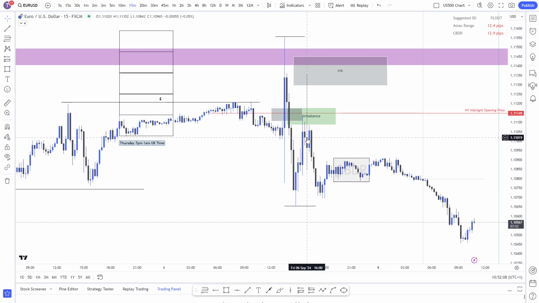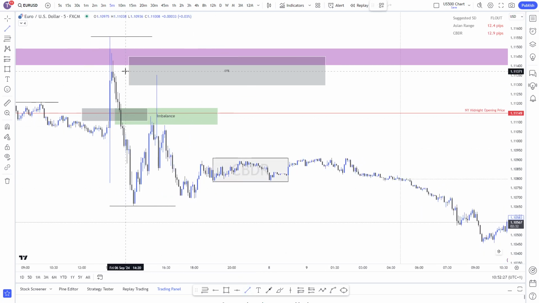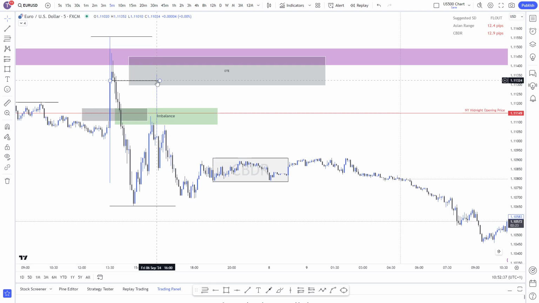You could enter when price comes back down here and closes, because price isn't going to attack that high again. We've already had NFP. We've had the crazy volatility and it's done what we need it to do. But if we look at where this candle also printed, you can see that price came into this 5-minute FU candle / order block. Again, not random. Huge close of price action down here.